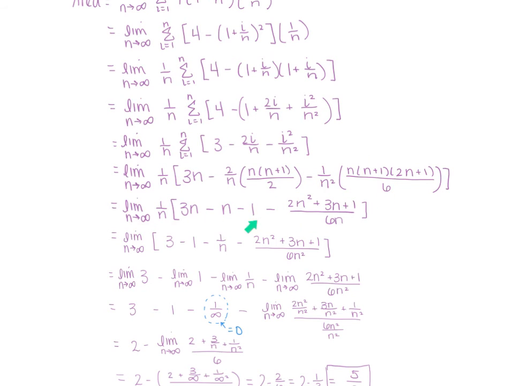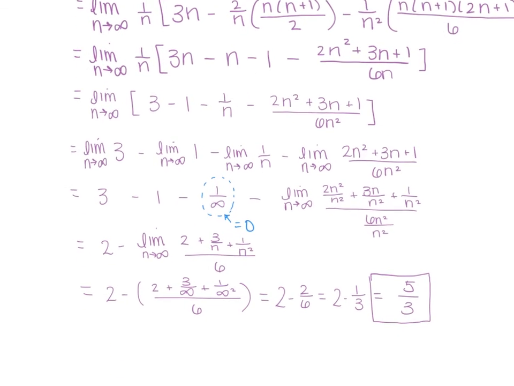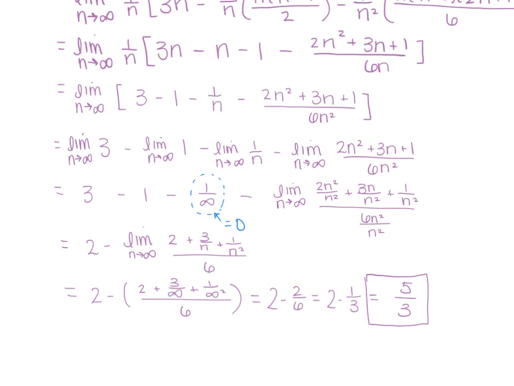So a lot of little algebra to get these down into terms that you can work with. Now this one I broke up so you could see all the different limits, because it's probably been a while since you've seen a limit to infinity, or maybe you just need a little refresher. So when you're taking the limit of any number that's just a constant, your answer is just that number. Remember, it's kind of like you're looking for the variable to plug it into. So limit as it's going to 3 is 3. Minus limit as it's going to 1, minus 1.